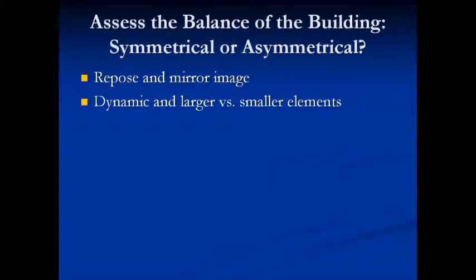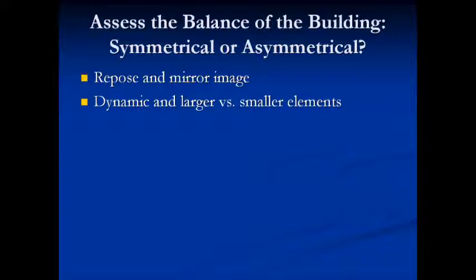Next, you look at the overall balance of the building. What impression is it? And not just impression, but what are the formal design elements? Is it symmetrical? Meaning, does it look more like the front of a person, where you see a mirror image of what's on the left side of their body on the right side of their body? So does it have symmetry, or is it asymmetrical, meaning that would be looking at a person from the side view. The way that the body is designed from the front looks totally different from the side. And since that's the case, one is symmetrical, the other is asymmetrical, meaning some things are of larger proportion than others, but the whole thing fits together using balance.